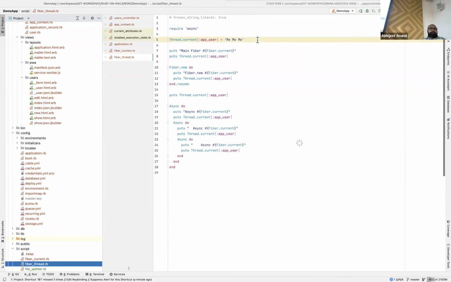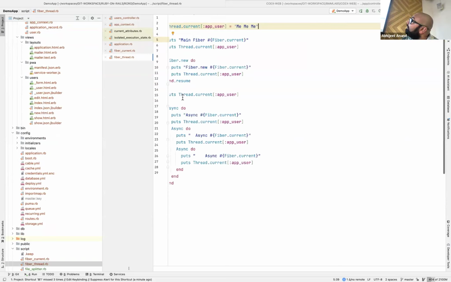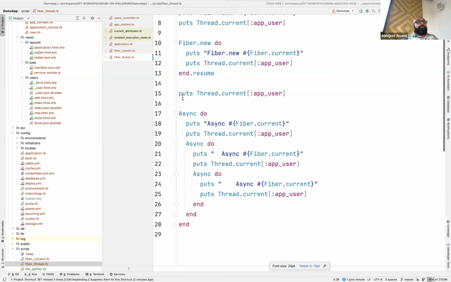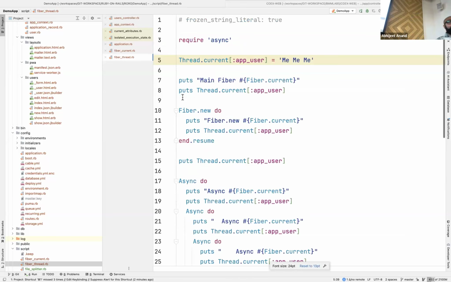So before we look into this app context CurrentAttributes, instead of storing class variables or global variables, you can use thread level data. So Thread.current allows you to capture any attribute that you want to store, any variable. I'm just using app user.